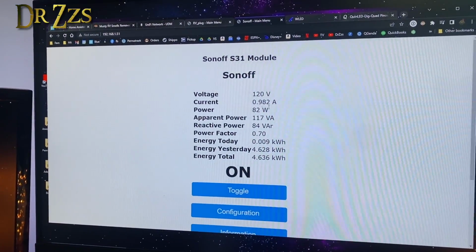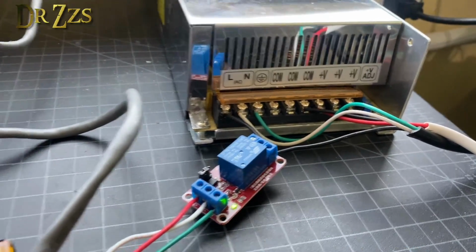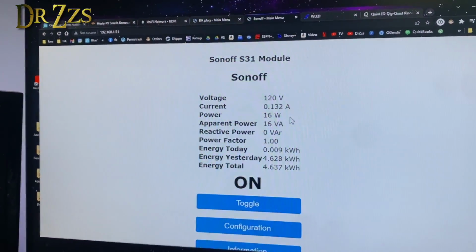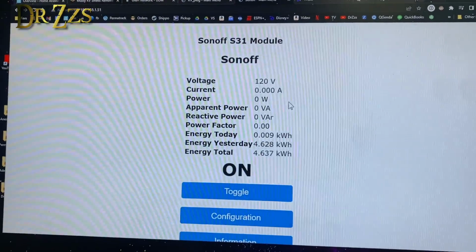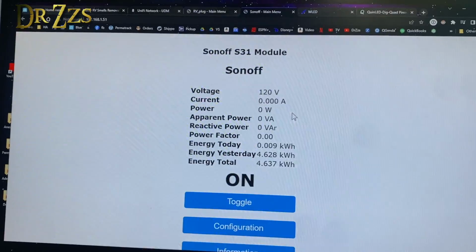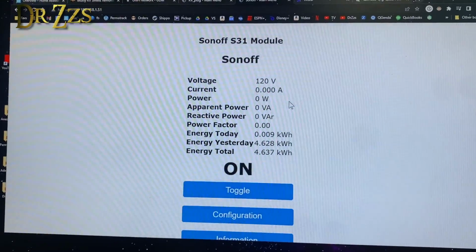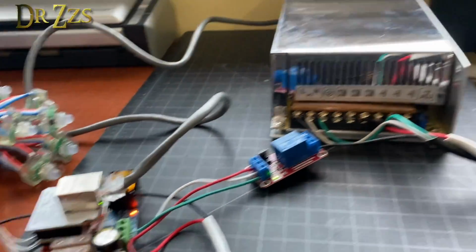Power consumption goes back up. Off. Give this a minute and it'll be at 0. There it goes. That's probably the capacitors in the power supply, so it still draws a few watts for a few seconds. So that's the best way to consume the least amount of power possible.